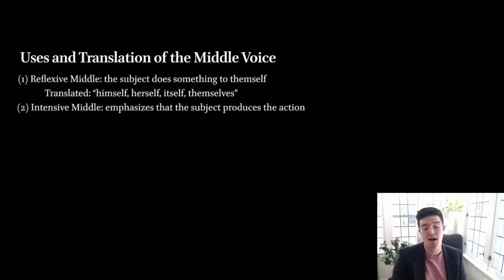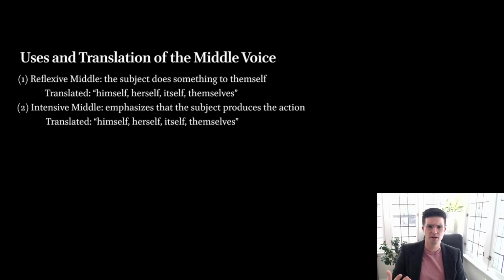And you'll see that most of these are going to be translated himself, herself, itself, or themselves, with a little bit different nuance of what's actually going on there. The intensive middle is when the subject produces the action, but it's being emphasized that the subject is the one making the action happen. They're producing the results of the action. We'll see some examples of this when we get to our practice translation at the end of the video.